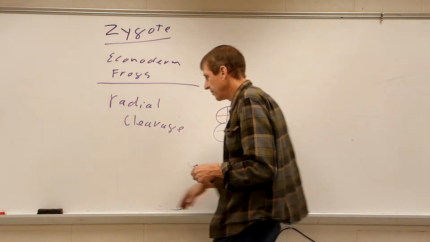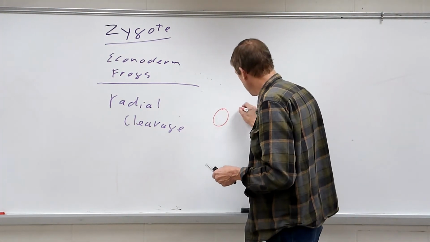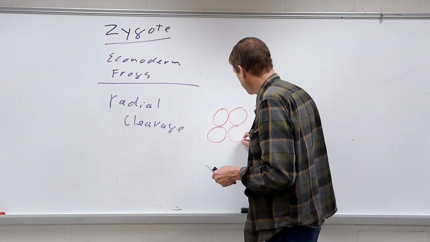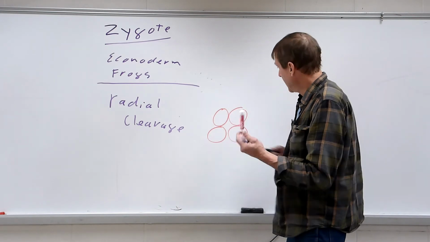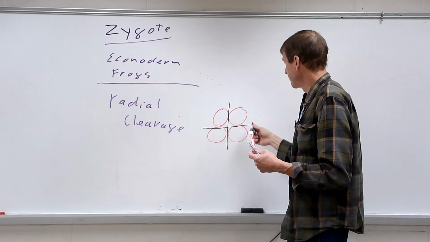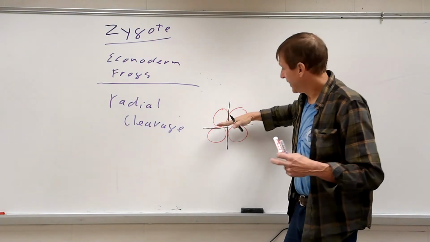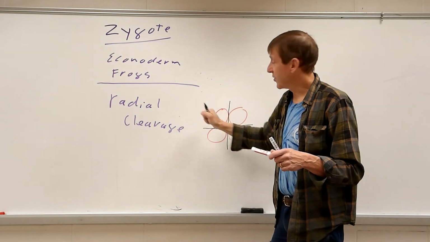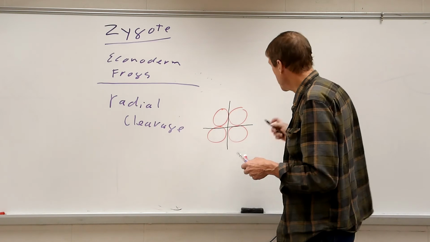So what you'll end up with, I can't draw over the dark, but I'll give it a shot. You might have a cell here, a cell here. I'll make them different sizes a bit so I can distinguish. Let's say we're looking at 4 cells. Notice the cells are all lined up. There's a cleavage furrow that occurred here, then 90 degrees here. If there were 8 cells, there'd be one 90 degrees in the plane of the board. So that cleavage furrow is rotating 90 degrees each time. The echinoderms and the frogs show this type of cleavage. We're not looking at any specimens that show a different type of cleavage.